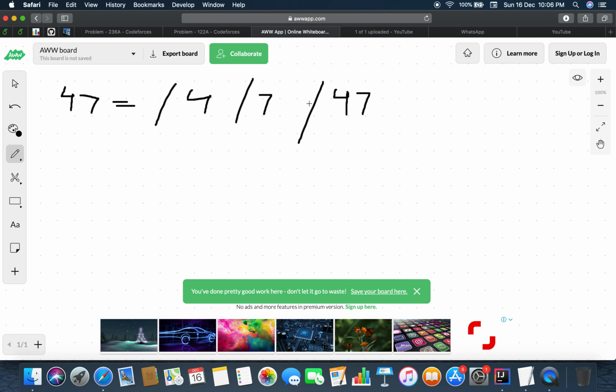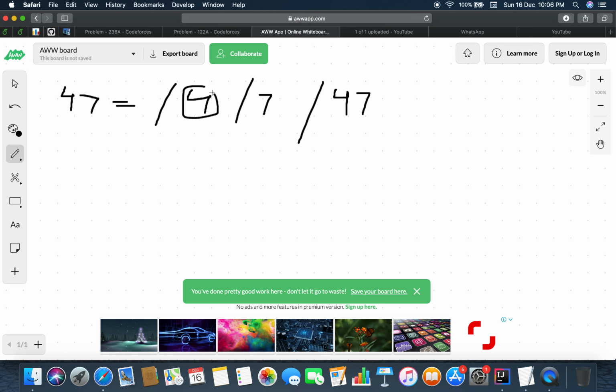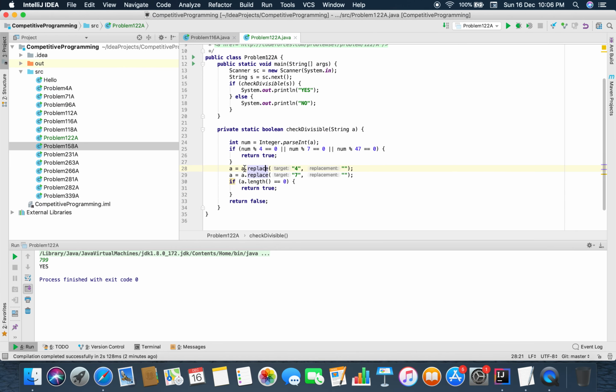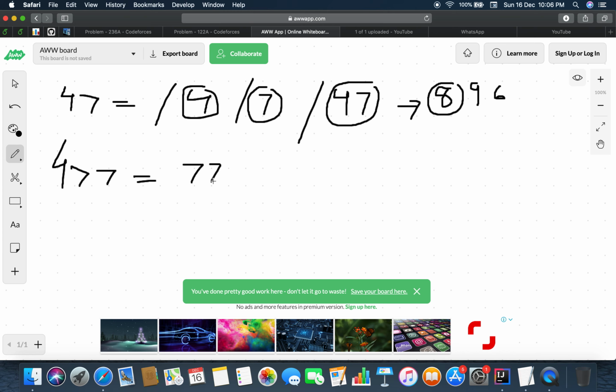As for all the lucky numbers, we have to calculate almost lucky numbers, which are evenly divisible by some lucky numbers. So if it is not divisible by 4, if it is not divisible by 7, if it is not divisible by 47, then there is a case that we have another character in that string, like 8 or 9 or 6. So I have tried to replace all the characters. Like if we have got 477, when I run this code a dot replace 4 with an empty string, then it goes like 77.